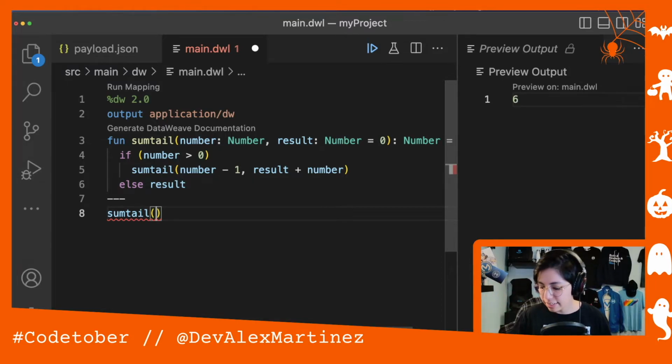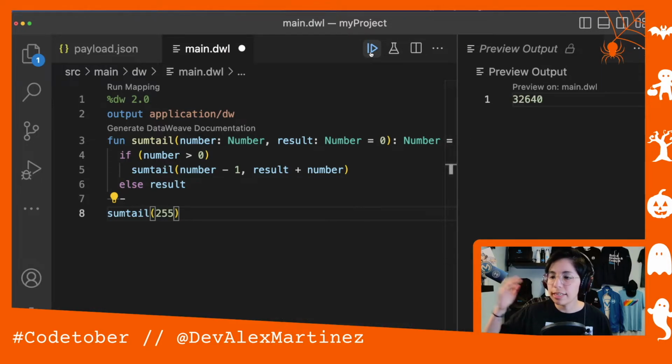And in this case, if I do 255, it's going to work because it's doing 255 calls, but not at the same time. It's not blocking the thread. You did one and then you did the second one, but the first one already finished. It's not waiting for anything else. And then you do the third one and the second one already finished. So it's like just one call over and over again.